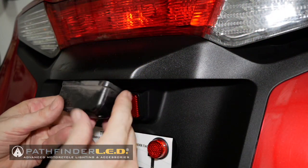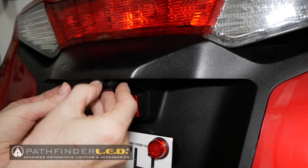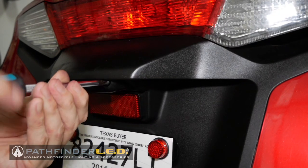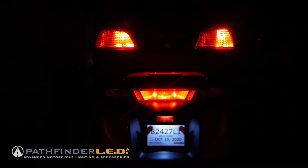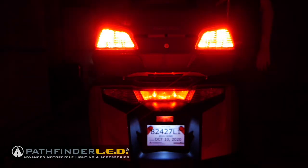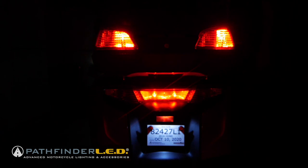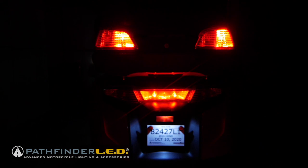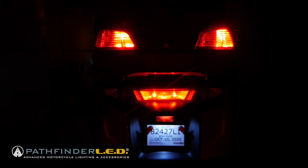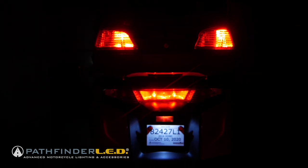Wow, looks great, super bright. I love it. Now just reinsert the lens assembly with the clear lens facing down and replace those two Phillips screws, and the job is done. Now when you come to a stop, the people behind you are really going to notice you with those flashing, super bright, ultra flash LEDs. And the turn signals are bright too. All of these lights are much brighter than your OEM stock bulbs, and they draw less power because they're LEDs.